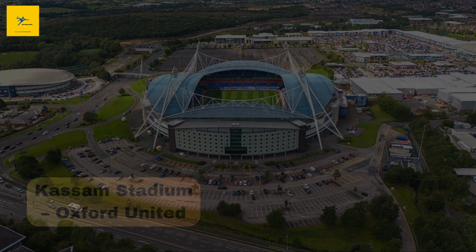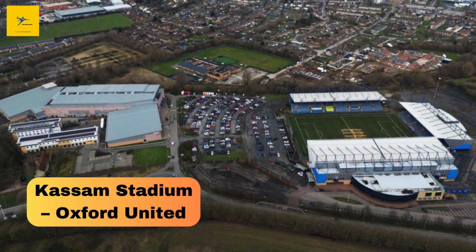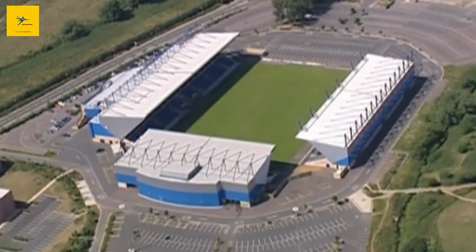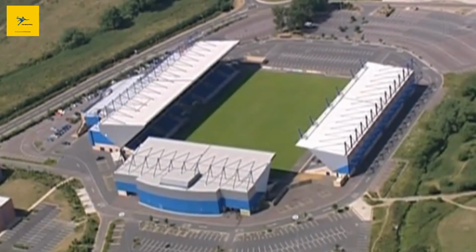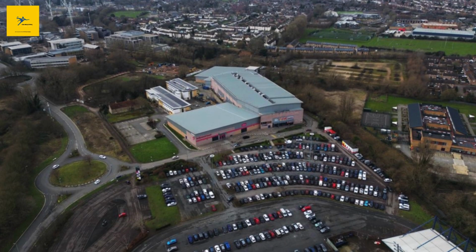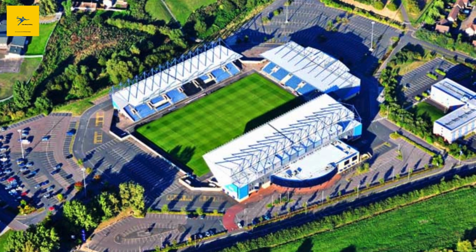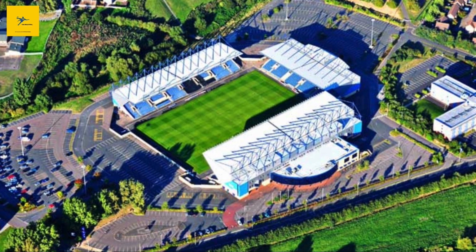17. Cassius Stadium. This stadium is stuck in a retail nightmare. Opened in 2001, the ground has just 3 stands. The fourth side is completely open, exposing fans to views of a leisure park, a bowling alley, and a gym. Surrounding it are vast car parks and soulless buildings. The ground is football in a business park, and it feels it.